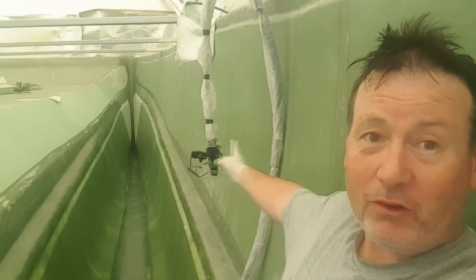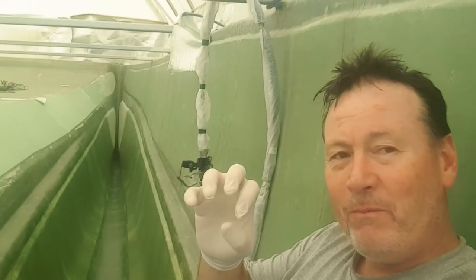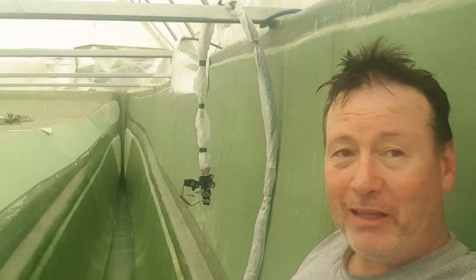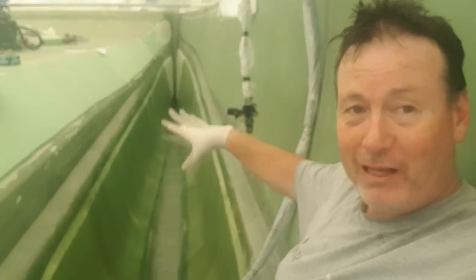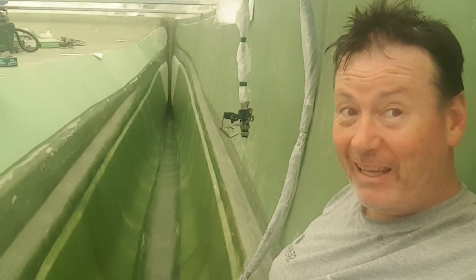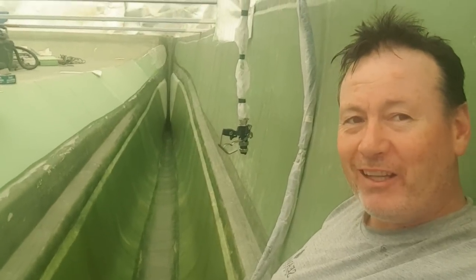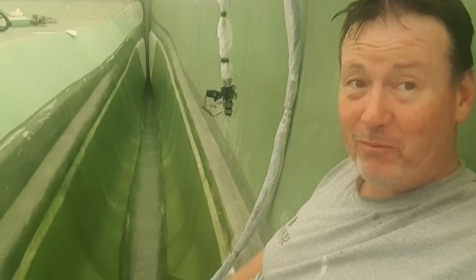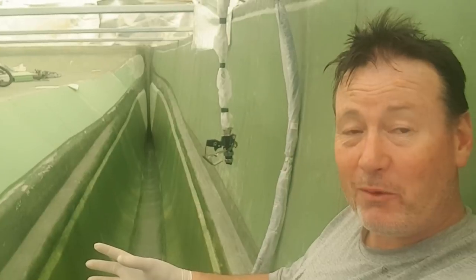But this gun system I've got here, this big fella, because it mixes right at the tip, there's no cleaning and there's no wastage. So I'm not fighting the resin, I'm not fighting the exotherm. It's getting pretty pongy in here now because that's just starting to go off. So what happens is styrene starts to rise, flash off, and I'm going to have to get out of here or probably gas myself. But yeah, slowing it down, really important. If you're going to learn anything from me out of these videos, it's to slow your process down. If you do that, you actually save time in the long run and you save a heap of material.